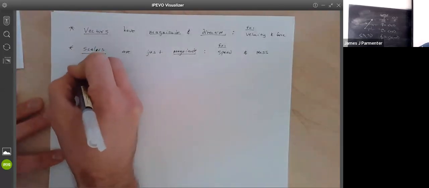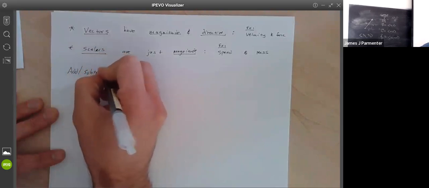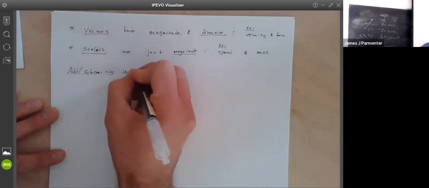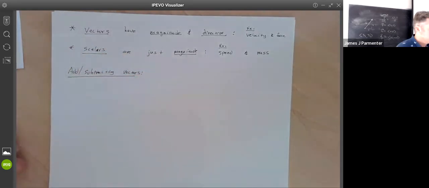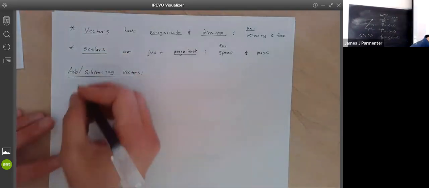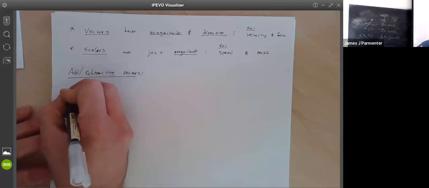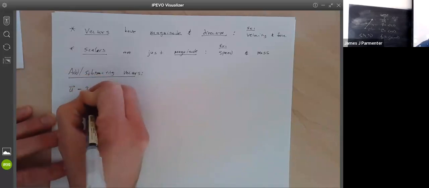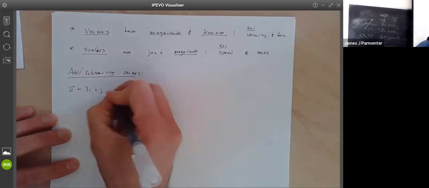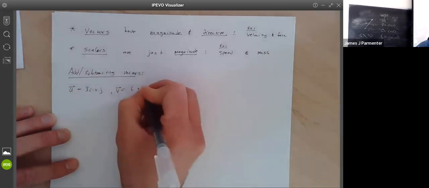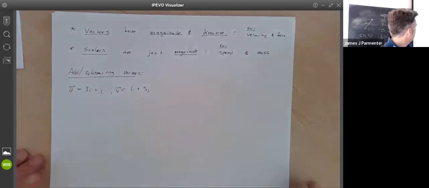So, adding and subtracting vectors. The nice thing about adding and subtracting vectors is it essentially works how you would want it to work. Meaning, if you have the components of two vectors and you want to add them together, you just add the components together. Even though we're going to work mostly in 3 dimensions, I'm a much better drawer in 2 dimensions, so we're going to use some 2-dimensional examples and extend the idea to 3 dimensions. Let's say we have these 2 vectors, u equal to 3i plus 1j and v equal to i plus 5j.